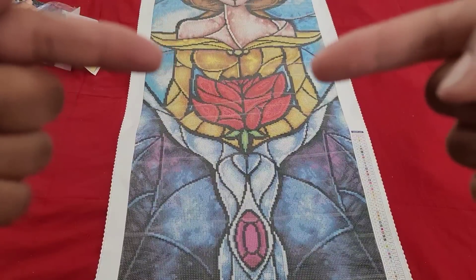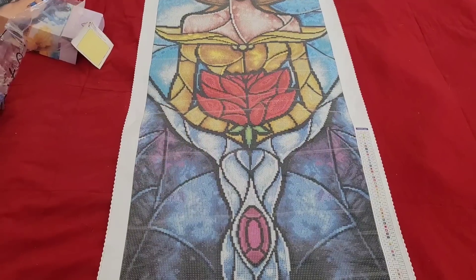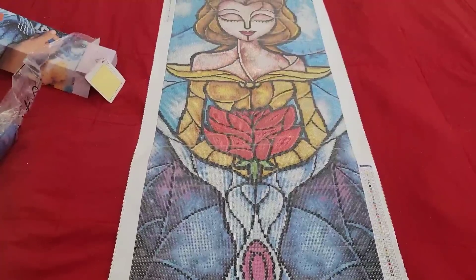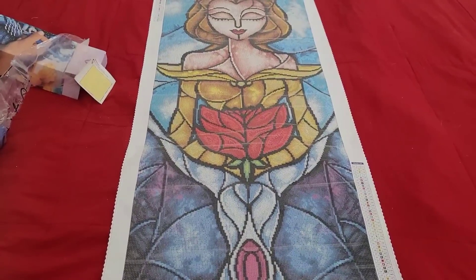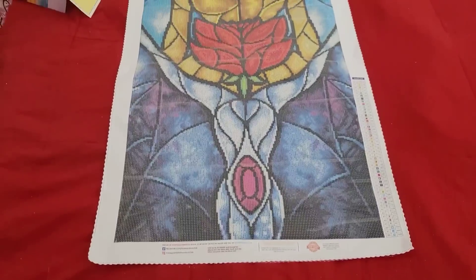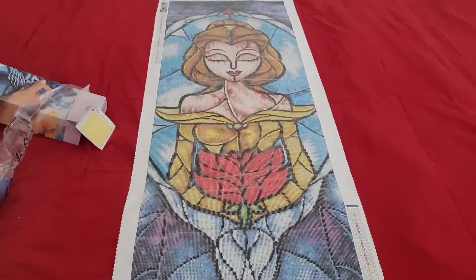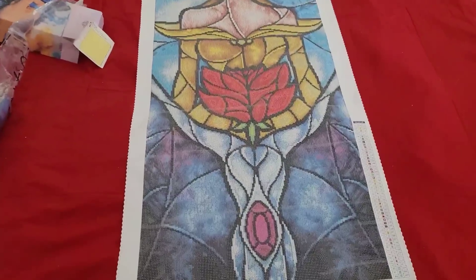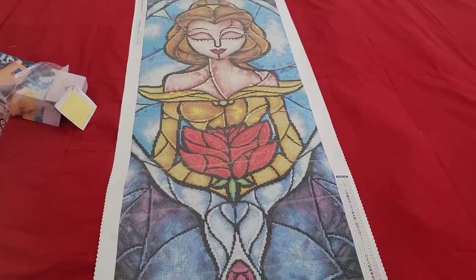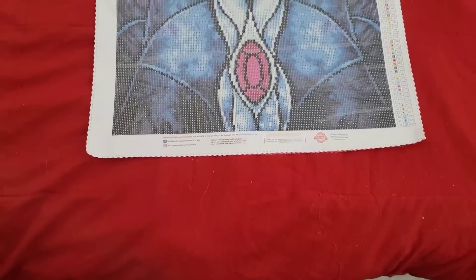It looks like it's been corrected — it's now two yellow arms, which look like the sleeves of her dress. That looks a little different than the first version, I believe. Around her neck area the skin tone is a different color, and at one point I think one of those was the same color, so it looks like it may have been corrected. As you can see — if you remember the movie — she has the magic mirror, she's looking through it, and she has the rose. There is Belle in all her glory! 42 by 125 by Manny Manzano. You can tell it's an older kit because the artist name and Diamond Art Club logo are not at the bottom.